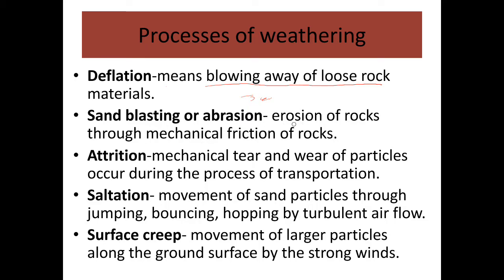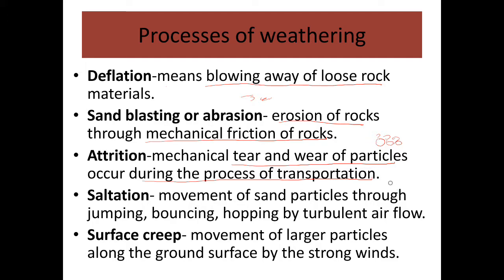Sandblasting or abrasion is the erosion of rocks through mechanical friction of rocks, so because of the mechanical friction, the weathering process occurs. Whereas attrition is the mechanical wear and tear of particles during transportation. Suppose many particles are transported, each material strikes against the others, and the size of the material decreases. That's how the attrition process occurs.